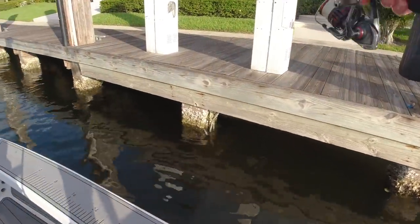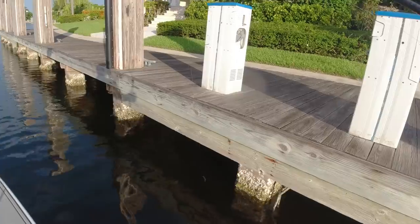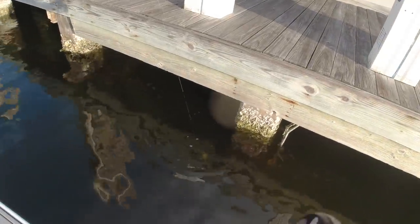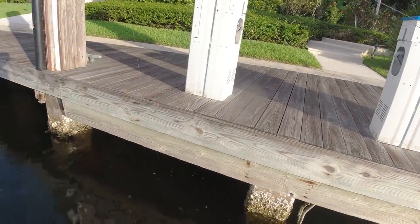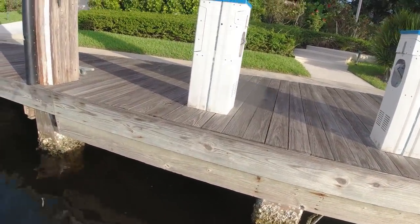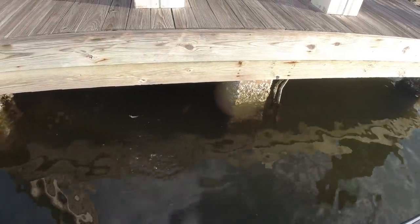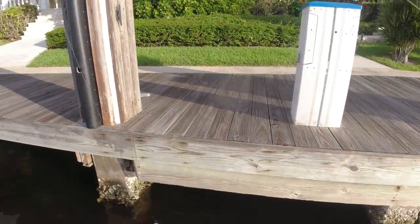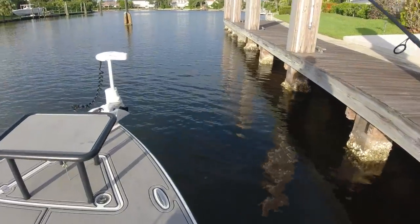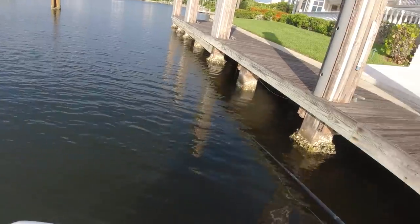Are they down there? Oh my gosh, look how many there are right there. Oh, look at him come up to the surface here. Oh, I got that one. Look at them all. Oh, he came off. Topwater. Look at him. Those are all mangrove snapper right there under the dock. You guys can see they're all pretty tiny. They are like piranhas, absolutely blasting the shrimp, but our goal is to get some keeper mangroves, which is 10 inches. So we're just gonna pass up on those guys, keep on flipping here, maybe find some bigger ones.